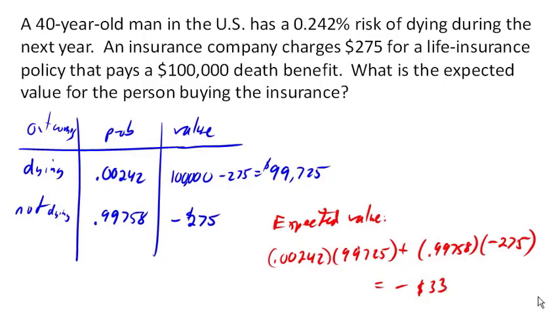Now, it's not surprising that this value is negative. That's the only way the insurance company can afford to offer policies. I mean, that $33 on average is what's paying for their expenses and profits and everything else that goes into a business for the agents and everything else. And really, the reason that they can afford to pay out that occasional $100,000 benefit is because of all the people who don't die who balance it out. Even though this has a negative expected value to the purchaser, there's certainly security, knowing that your family's cared for, benefits to having insurance, which might make that expense worthwhile.